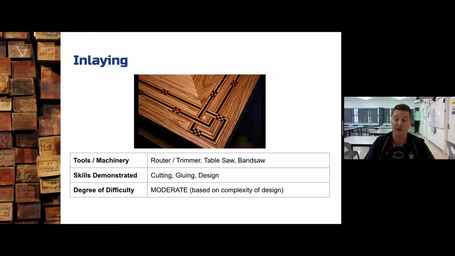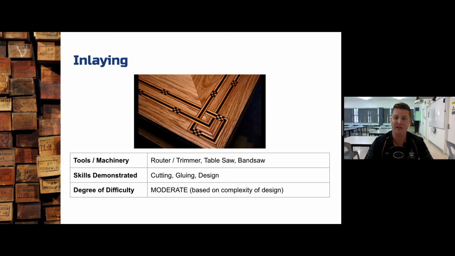Now, that could have been cut on a table saw, it could have been cut on a bandsaw, but it may also have been cut with a router or a trimmer, the little spinning, rotating blade, to get a nice consistent trench along the length. Once you've got these opening voids or trenches, you can then get a piece of timber that's cut to size to fit perfectly inside of them.